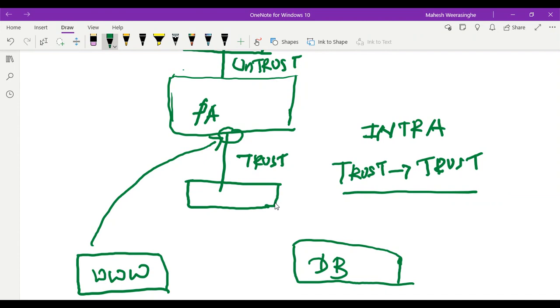But the problem is when the firewall tries to respond to that ping request, it sees this web subnet. Actually, the firewall does not have any specific routing entry for this web subnet.